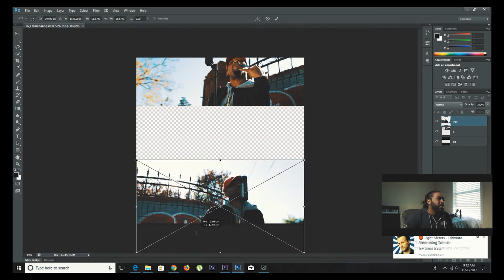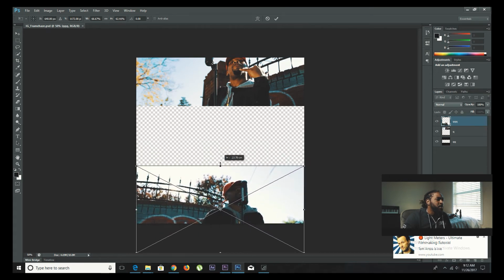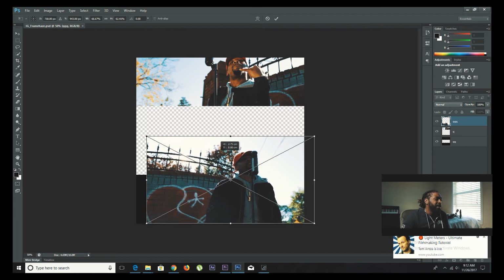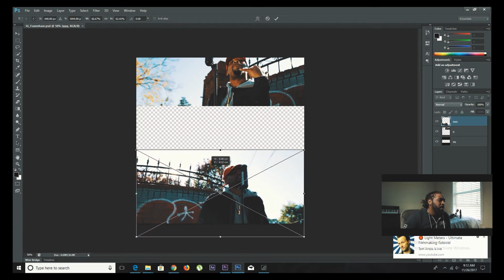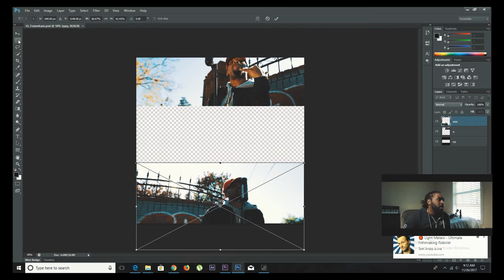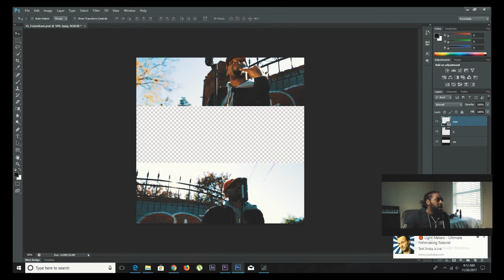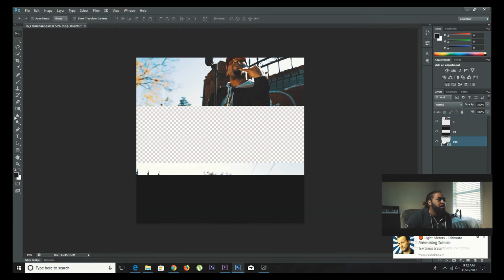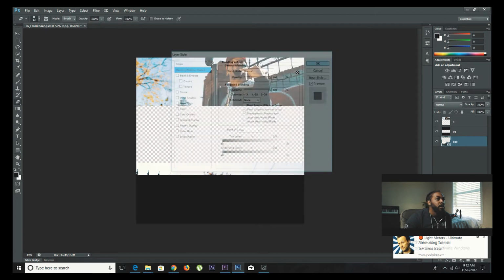I don't like to get the frames on proportion too much, but you can do it a little bit, you know what I mean? Going on proportion, man, it doesn't look good. Every now and then I might do it, but it doesn't look good. For this one, don't cut their heads off. And this is not really up to my standards. I'd rather have a better picture for the bottom. But you guys get the idea.